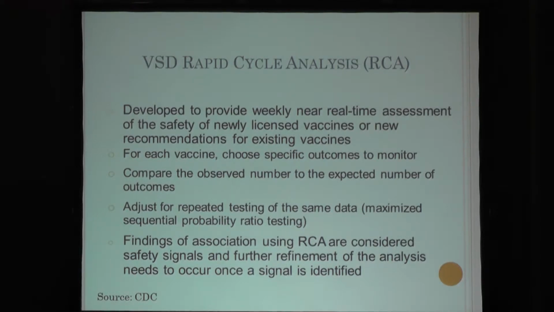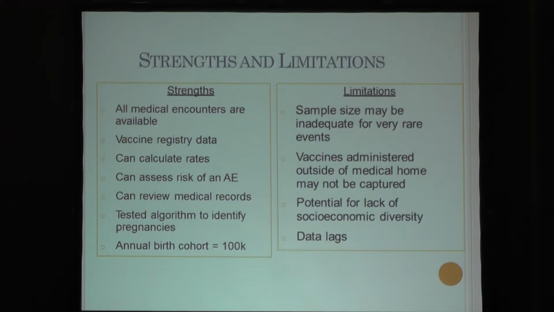I will point out this is hypothesis testing. It's not data mining. Because they are doing repeated testing, they adjust for repeated testing. One thing I want to point out is that the findings of association using this method are considered safety signals, but that doesn't mean there's a true association there; further studies are needed to confirm the result.